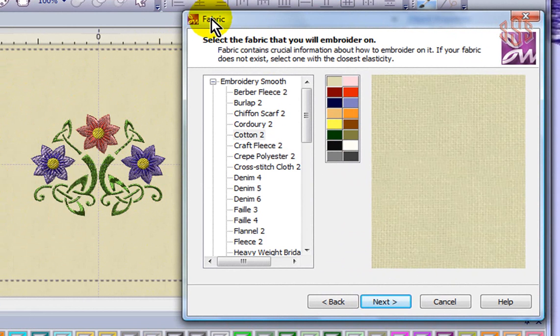Now the next step, following through this import artwork stage, is to choose the fabric. And this is a very important step, so I'm just going to review it a little bit. You'll notice here, I have the heading Embroidery Smooth, and there's all these different choices, whether it be cotton or corduroy. But I'm just going to use this minus button to collapse this list.